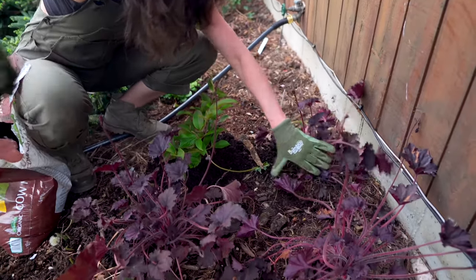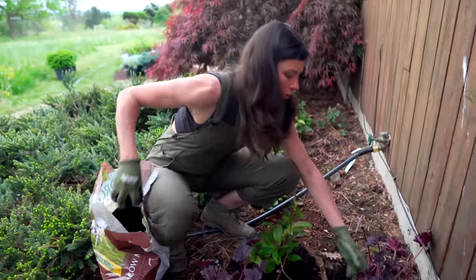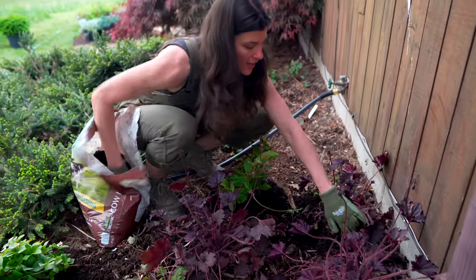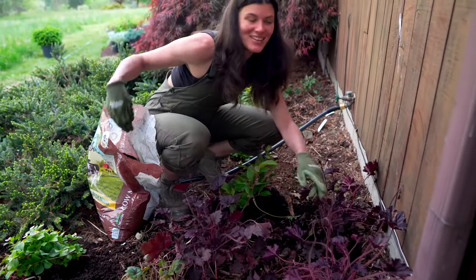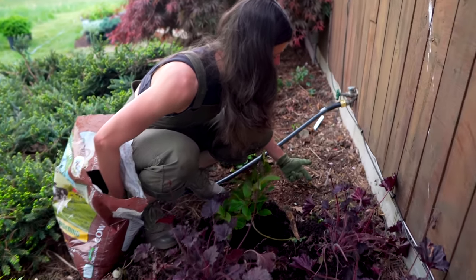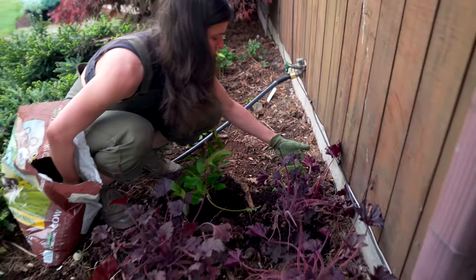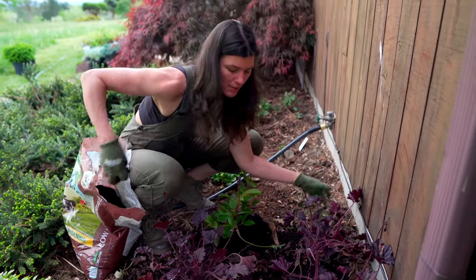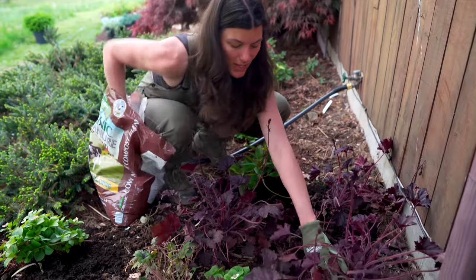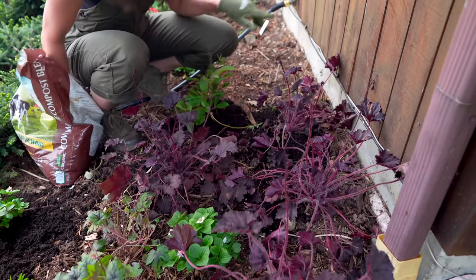Now, there may be a more efficient way to actually apply this, but because I planted so closely together with all of these plants, I think just doing it by hand and carefully not stepping on any of the plants, because I did plant some that are bulbs. You can see this one right here is just popping up. So you have to be mindful. Here's another one. It looks like it needs a little water. That's bugbane right there. So I have to step gingerly in this bed. I created one little space for me to walk over to the hose.